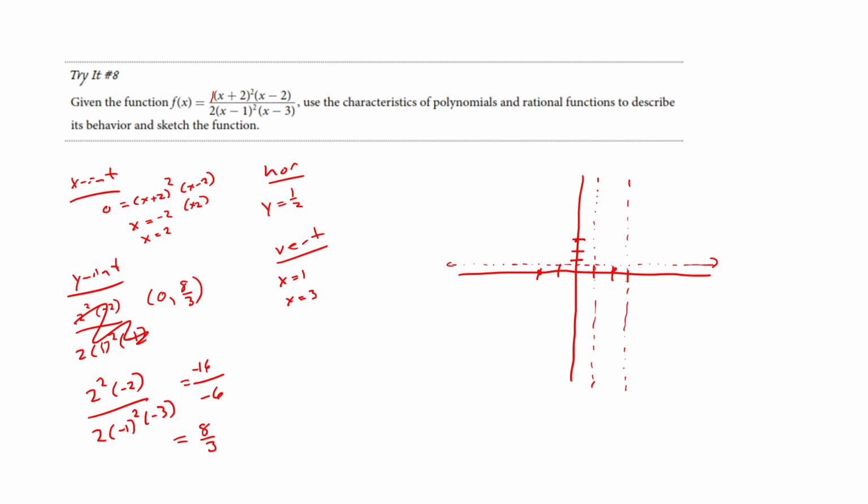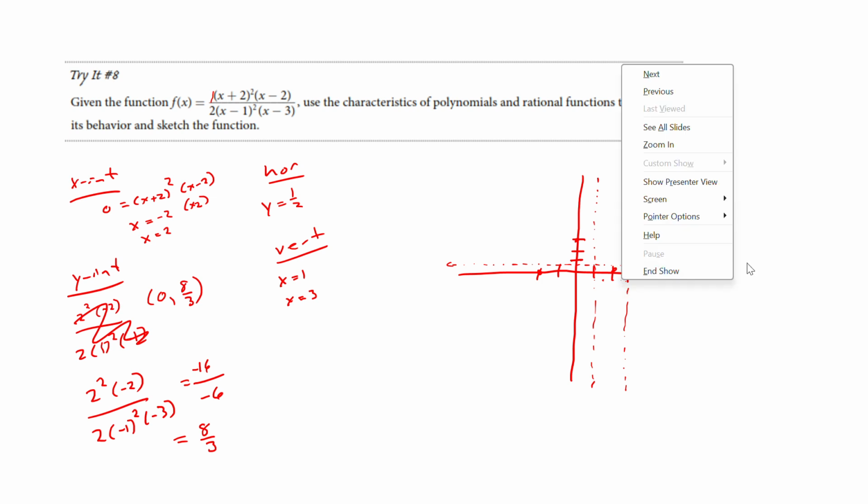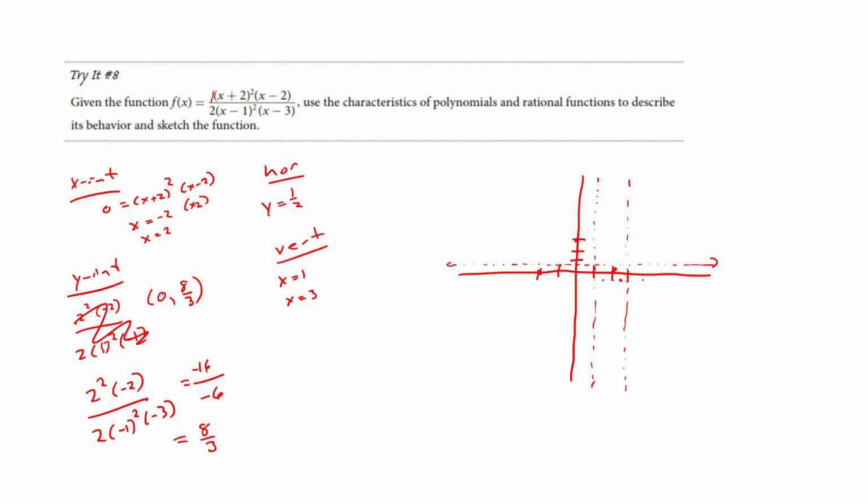Okay, I did some test points and checked on both sides of this intercept right here, and I did 1.5. So when x is 1.5, I got a negative, and then I did when x is 2.5, so just on this side here, and I also got negative, about the same number, about 0.65. So here's my point. These test points show me that I am not crossing this horizontal asymptote.